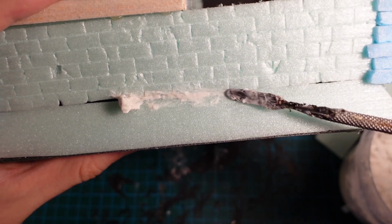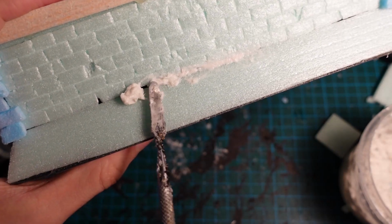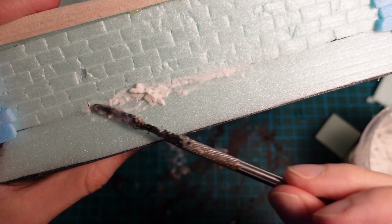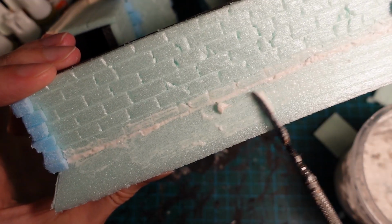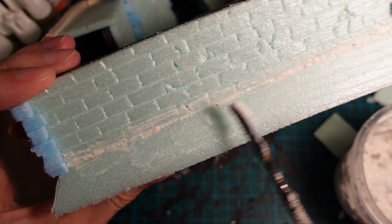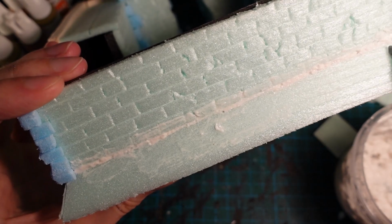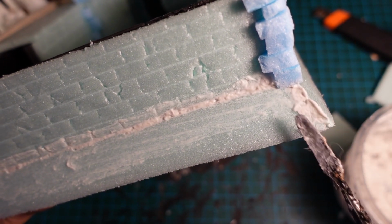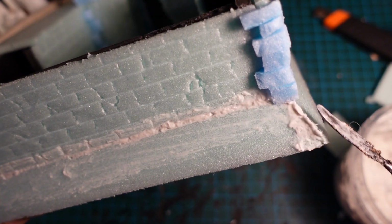And while we're playing with the Sculptamold, we're going to take the opportunity to fix our many previous mistakes. So we can use it to fill the gaps between the foundation and the brickwork. We can use it to fill any gaps in the edge of the stones, and anywhere we need to hide something.